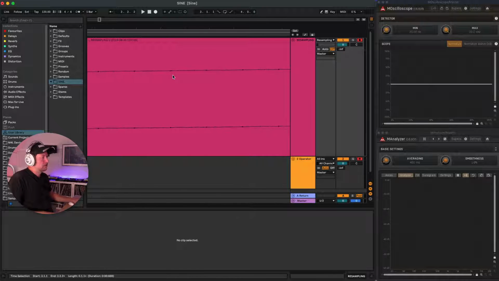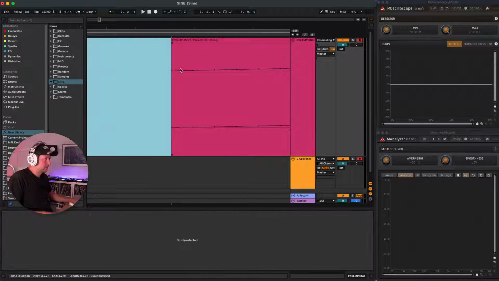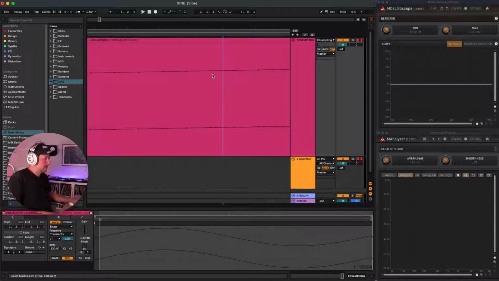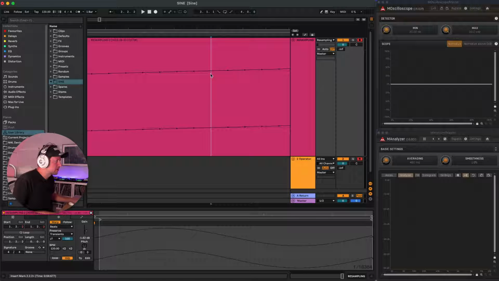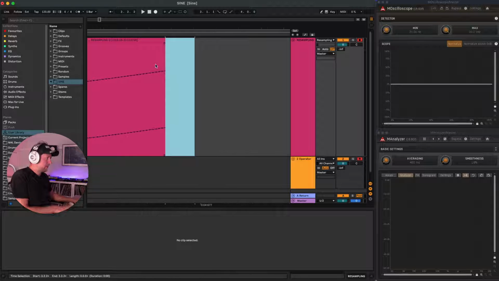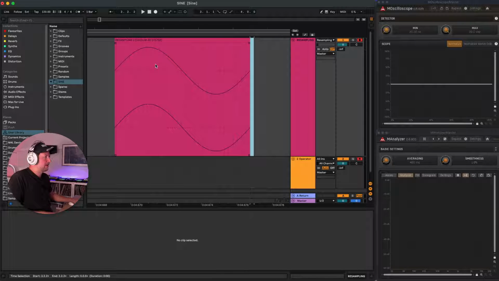I could choose to increase this if I wanted to get a slightly more accurate result, but it looks as though we've got a zero crossing there, so I'm just going to cut that there and come along to the end here and find again where it crosses zero. It looks as though it's probably about there. Okay, now I might be slightly off by the smallest margin, and that may affect our sound.